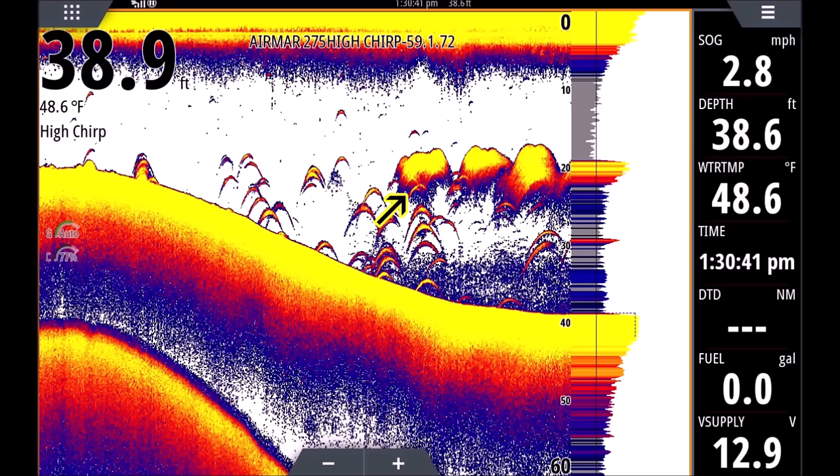So let's check this out right now as it goes. It's very, very good stuff right here, and you can really see how effective your fish finder can be in deep water.